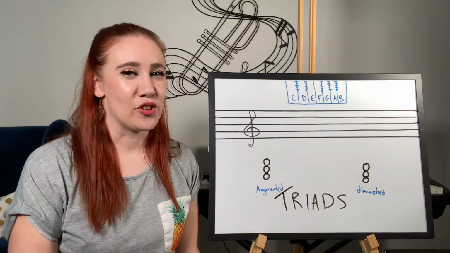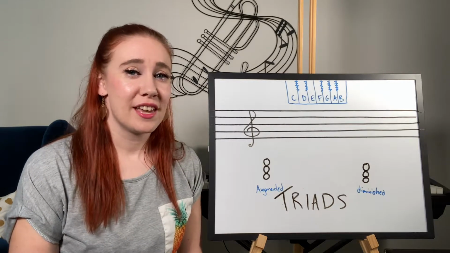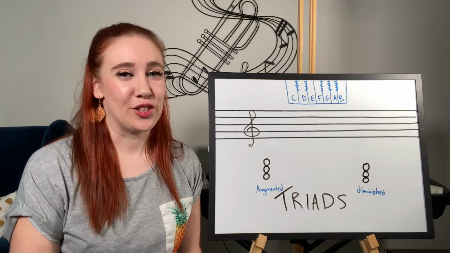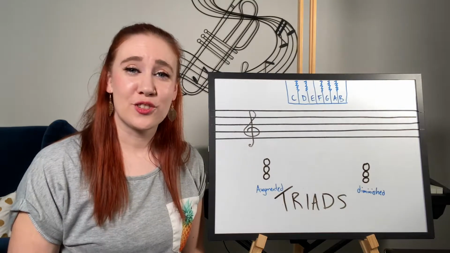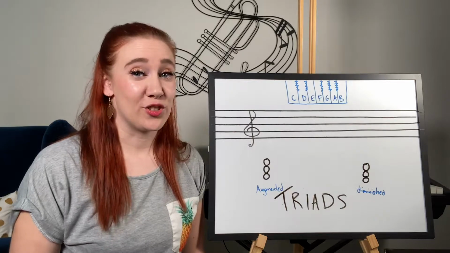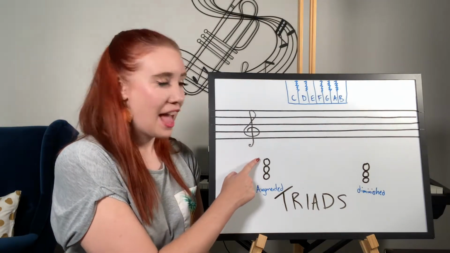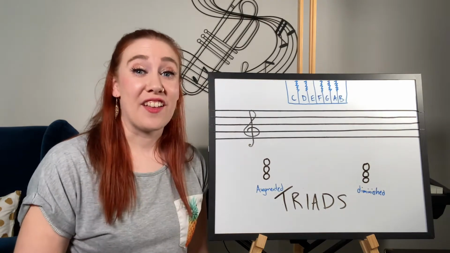Off to the whiteboard. Just like our major and minor triads, our augmented and diminished triads have 3 notes, and there's a third between each of those notes. Our augmented triad is made up of 2 major thirds, making it our biggest triad. That means it has the largest distance between the bottom note and the top note. Let's write that in.